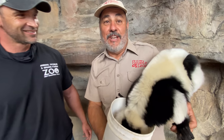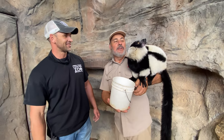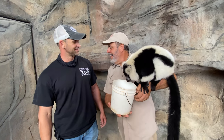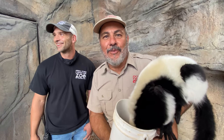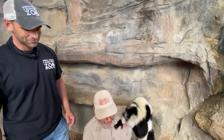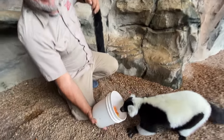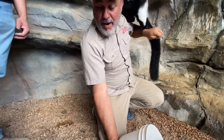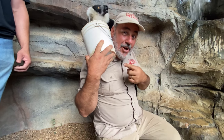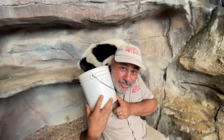She did perfectly fine telling me to get my hand out of that bucket. We're living the dream here with some amazing animals at the Snake Farm Zoo. Look who we got behind — he's sneaking up hoping to get a little bit of food. He had to wait his turn. She's mad at me for even giving it to him. I told you she's the boss. When a woman's in charge, she's in charge.